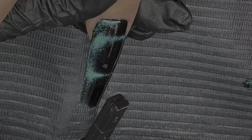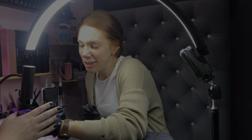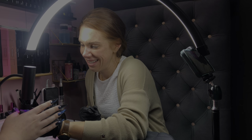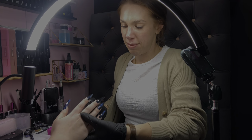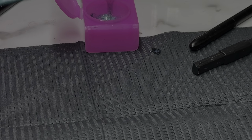Turn the light on. No, it's fine. So many options, guys, so many options, is what we're saying, quite clearly. Yeah. Just flash curing. Because if you don't flash cure it, guys, it will move back. Wow. We've got a different effect on every finger here. We are now just going to fully cure it.